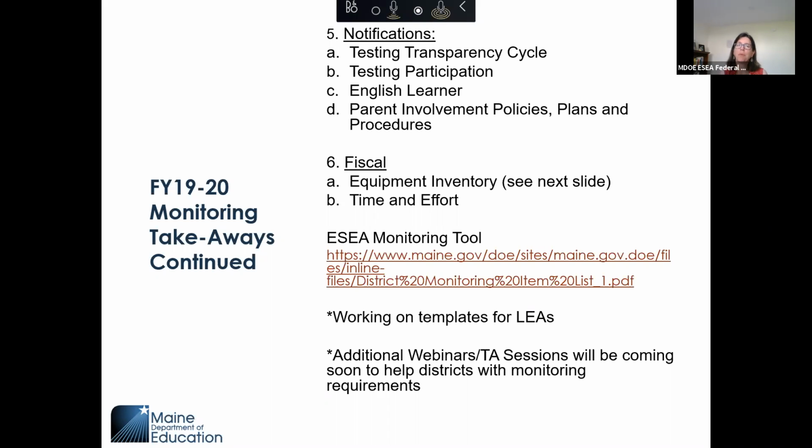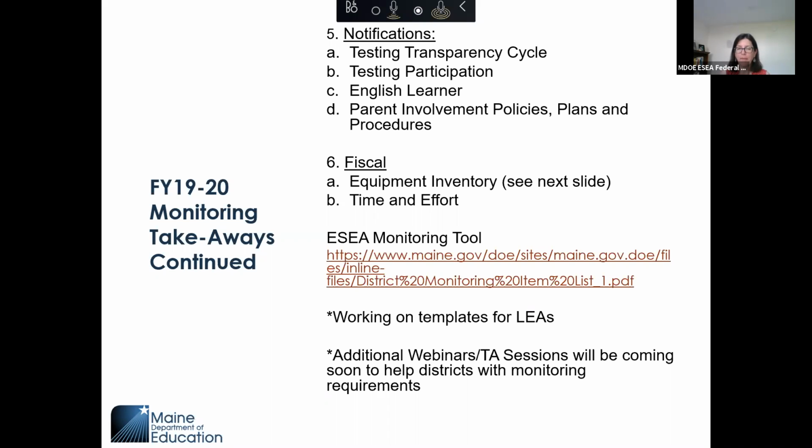And I keep going back between a policy and a plan, and I apologize. Policies usually are considered to be like board decisions. So some people, when they think of policy, they think it's a board. That's where you get your KBF board policy, and maybe your KBF-1. But then you can also have a plan, which is just set out by the district. So there are different pieces of that. Usually policy is what the board does, and then a plan is what the school itself creates. And then six is the fiscal requirement.